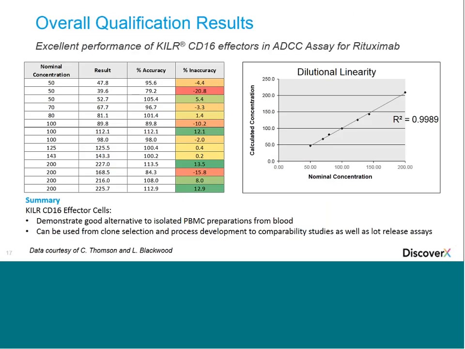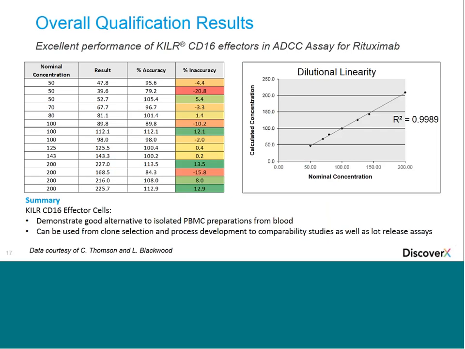So the overall qualification results are shown here in this slide. And again, you see the concentration range from 50 to 200%, and that the level of inaccuracy is quite low. Importantly, there appears to be no bias in the assay because there is no segment where the inaccuracy is popping up. What you can see is that any levels of inaccuracy are really towards the ends of the range, the 50 to 200%, which is fairly typical for most assays.